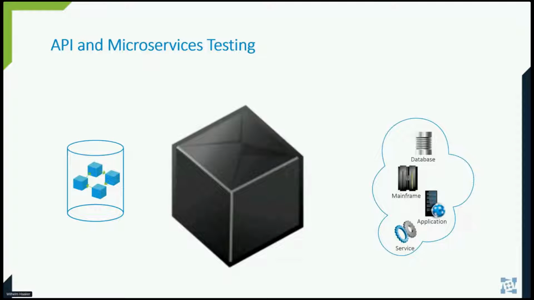But the fundamental approaches on how you test these architectures are going to be the same. So I'm going to start with some basics to set a common frame of reference for the rest of our discussion. When we think about an API or a microservice as a black box, we can boil it down into the clients of the service as well as the dependencies of the service.